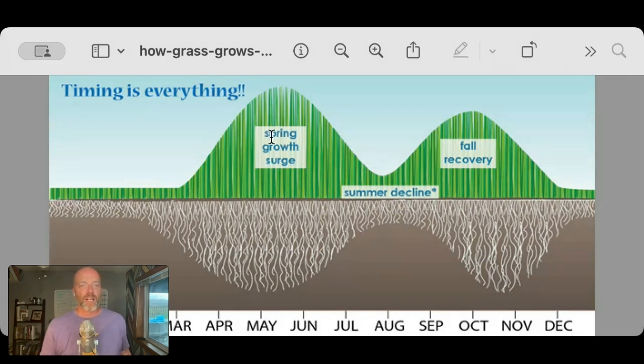And so the top growth on the plants is analogous with the root growth on the plants. They are both there. And we're going to skip over to fall here real quick as well, because you see that root growth is really deep in the fall also. You have that same type of growth that happens in those months. But fall is when our grass plants are moving all the nutrients from the top into the soil. They are having photosynthesis, they're doing lots of things, and they are moving all those nutrients and storing them down in the soil.